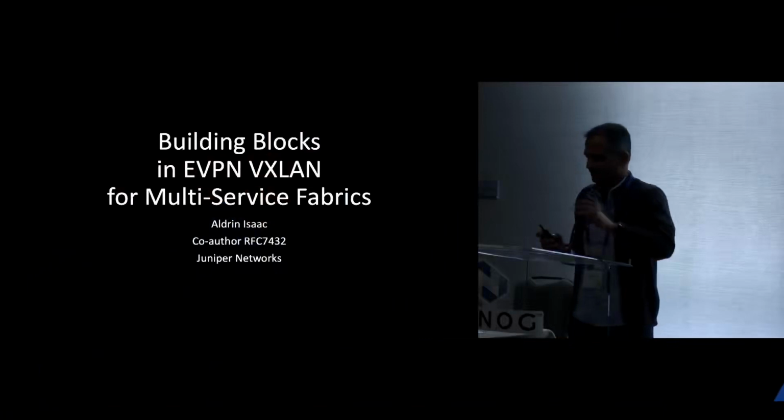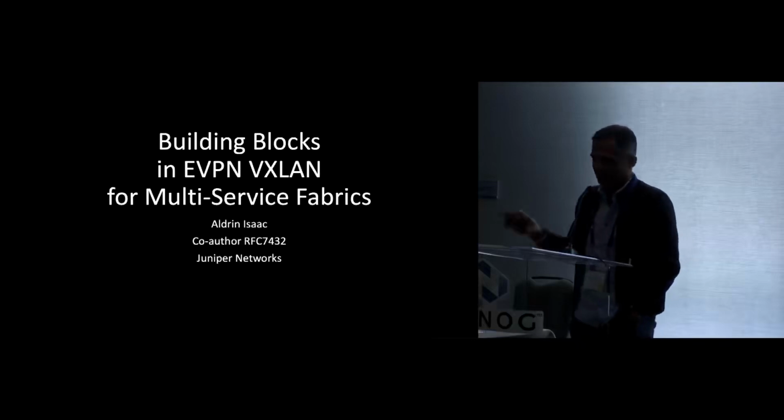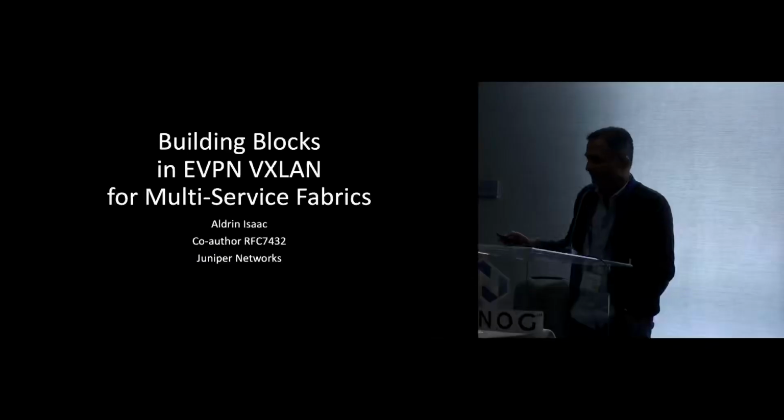We're going to talk about EVPN VXLAN, specifically with a focus on what I will call out as building blocks in EVPN VXLAN for multi-service fabrics. My name is Aldrin Isaac, and I'm with Juniper Networks. I'm also one of the co-authors of EVPN RFC 7432. I've been involved with EVPN before it was EVPN.